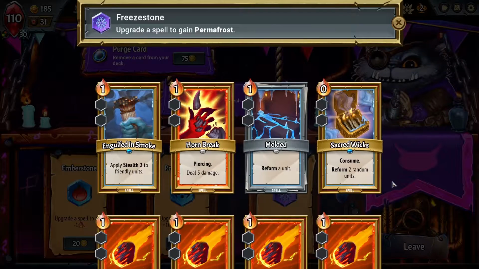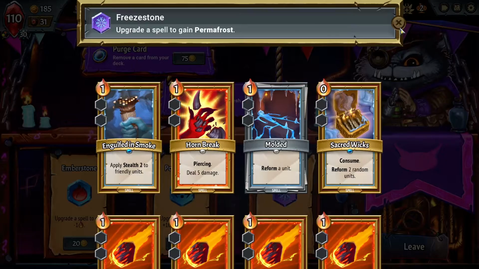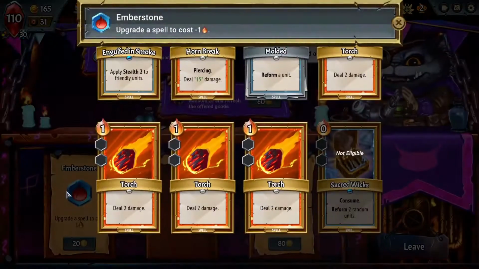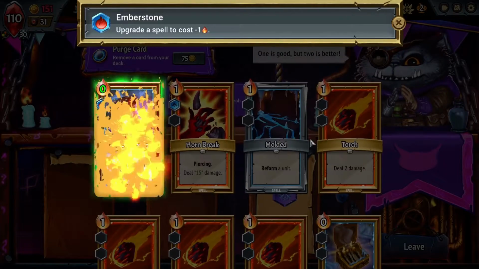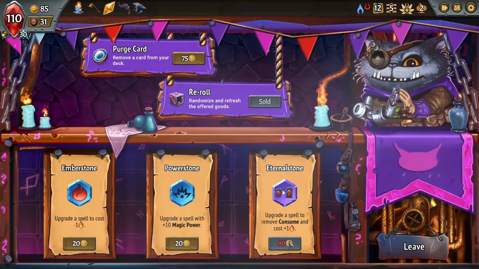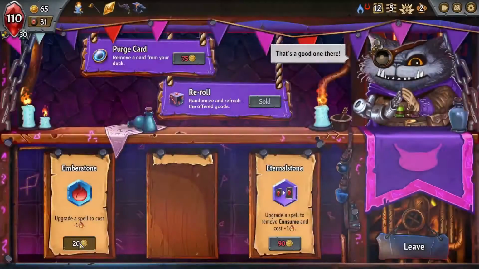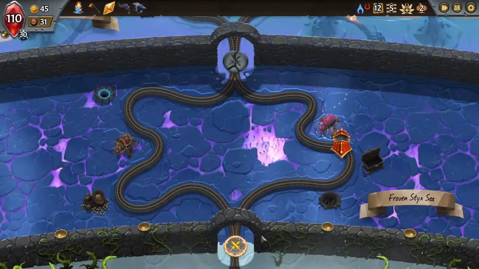Permafrost. Permafrost stealth? Magic power? Magic power Hornbreak. Spell cost -1. Engulfed in smoke. Reroll. Kind of hoping for a holdover. Also, we don't have enough gold. I always forget that the reroll is expensive. That's fine. Hornbreak, do 25. Cards become cheaper, molded. Good enough.